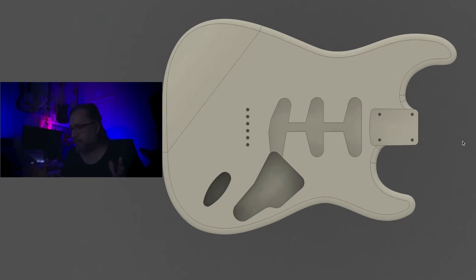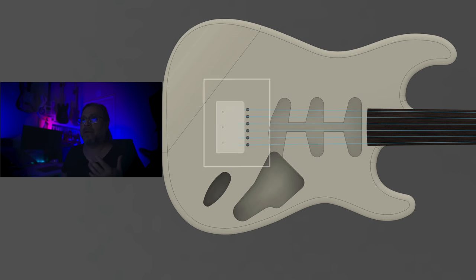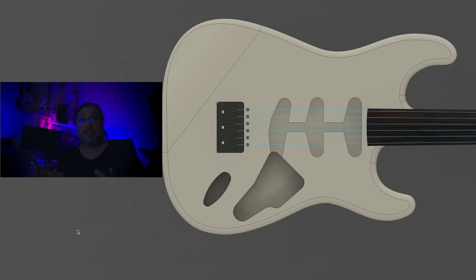So in order for us to be able to get this 30-inch scale neck to work properly on this body, we need to shift some things. In particular, we need to shift the actual pickups. So if I were to put on the 30-inch scale neck, you can see that the strings terminate quite a way back, right? And if we position our hardtail bridge on there, the hardtail bridge, now in its new 30-inch position, is really far away from that bridge pickup.